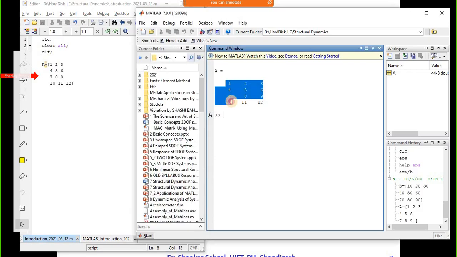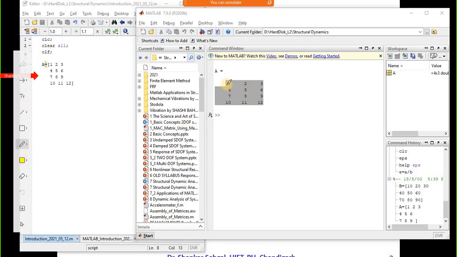So you can see here there are 4 rows and 3 columns, right? So over here you can see there are 4 rows. This is first row, second row, third row, and fourth row. 4 rows are there and 3 columns are there. First column, second column, and third column. 3 columns are there in this matrix. So the size of the matrix will be 4 by 3 as shown over here also in the workspace. Matrix A is there in the workspace, you can see, and its size is mentioned 4 by 3.